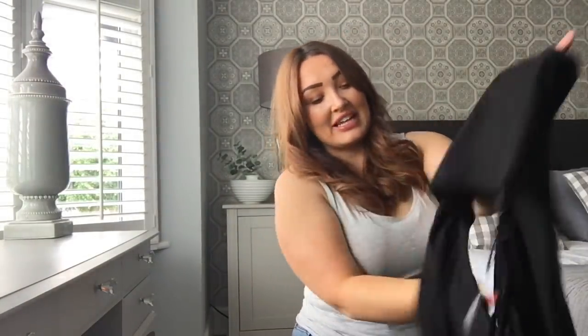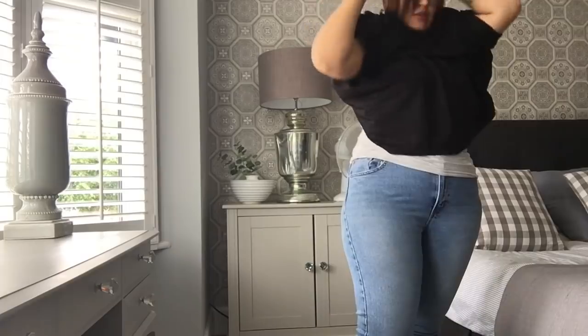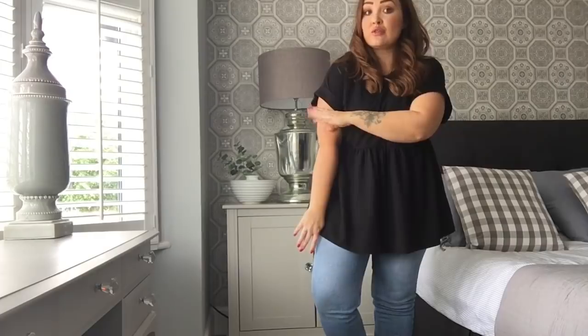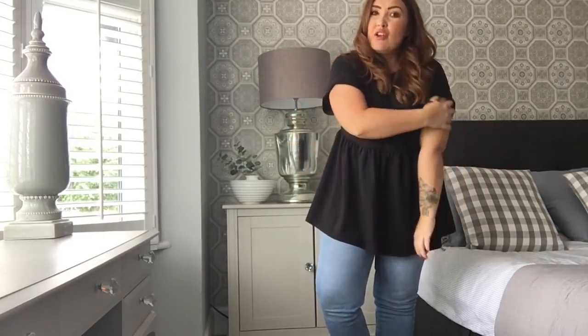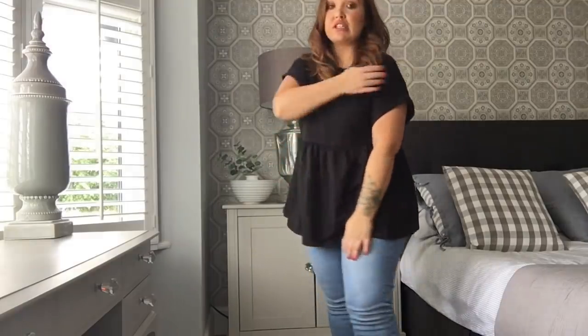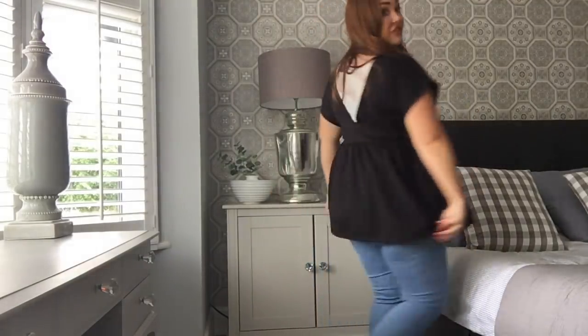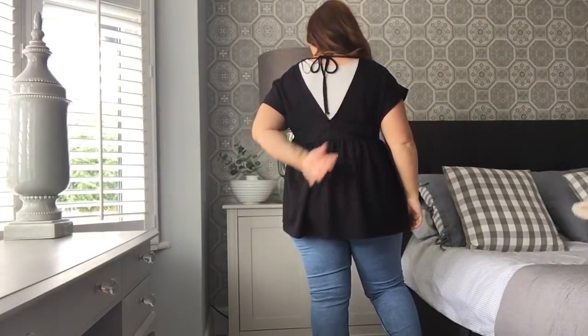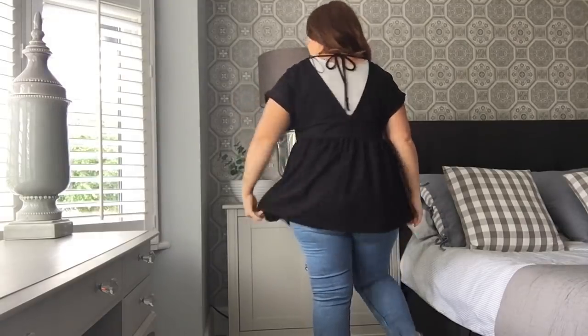You probably couldn't reverse this because it would be extremely low V. It's one of these tops where if you've got the school run or you're popping anywhere, or even going out on a night out with nice skinny jeans or black trousers — this will be the kind of school mum top I will wear. It looks so nice with a pair of jeans and a little pair of flip-flops. It's a lovely cut at the arms — even though it cuts a little bit higher and I've got quite chunky arms, it cuts at an angle so it doesn't make them look more butch. I would just wear a black bra and not wear a vest for this, but you could wear a bright coloured vest to jazz it up.